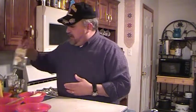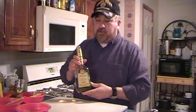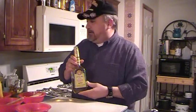So we're going to use also triple sec. We're going to use about 2 ounces of triple sec, and about 2 ounces of creme de banana. Now, a lot of recipes call for just straight rum. I don't like rum. I like oranges and I like bananas, so I combine those two together.